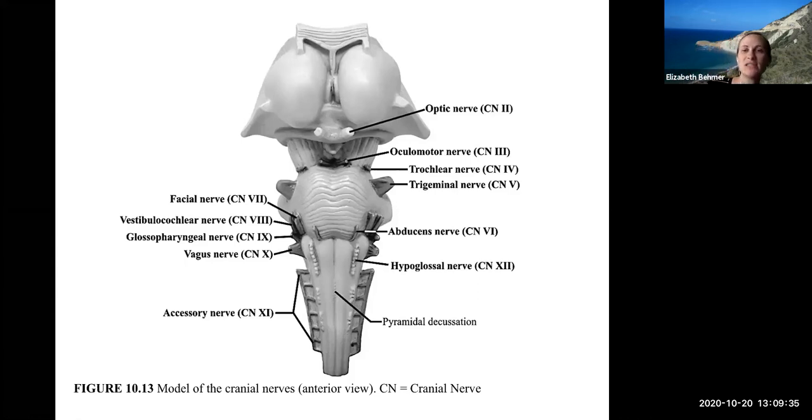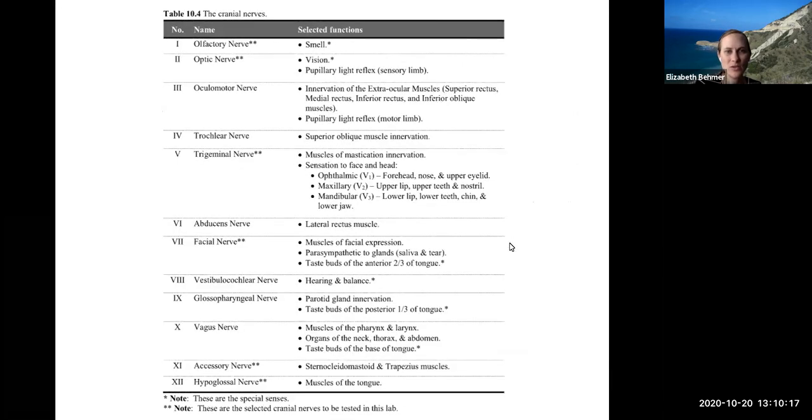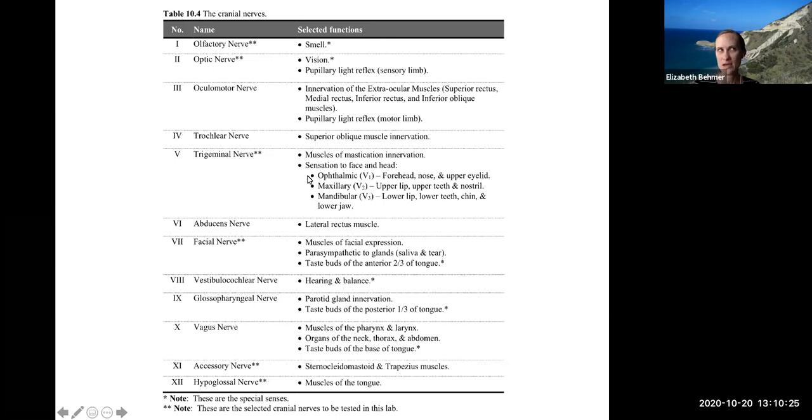Here's another look at your cranial nerves. It gives you a better view about where these cranial nerves come off of the brain and spinal cord, and specifically the midbrain, the pons, and the medulla oblongata here. So this might be a better picture to study as you're looking at the cranial nerves. You'll notice the optic nerves will crisscross each other. The oculomotor nerve goes to your eyes, trochlear nerve, trigeminal nerve, abducens nerve, hypoglossal nerve. Some of these are kind of hard to keep track of, so again just spend some time in that virtual lab studying pictures like this. The vagus nerve cranial nerve number 10 is the only one that goes into the thoracic and abdominal cavities.